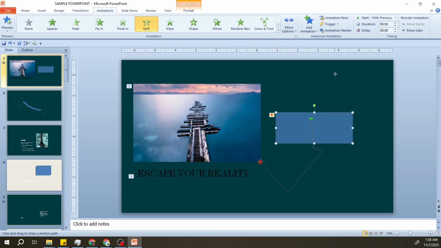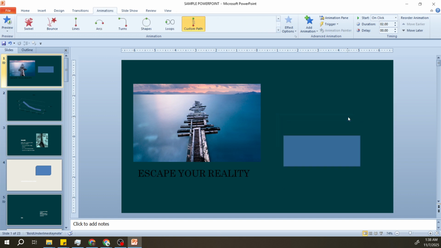Upon selecting Custom Path, you'll notice your cursor transforms into a crosshair icon. This change indicates that you're now in drawing mode, meaning you can begin crafting the path for your object to follow. If you'd like a smooth line or a complex curve, the power is in your hands to design it. To complete the drawing, simply finish by double-clicking at your last point or press the S key to exit the drawing mode. This finalizes the motion path that your object will take.